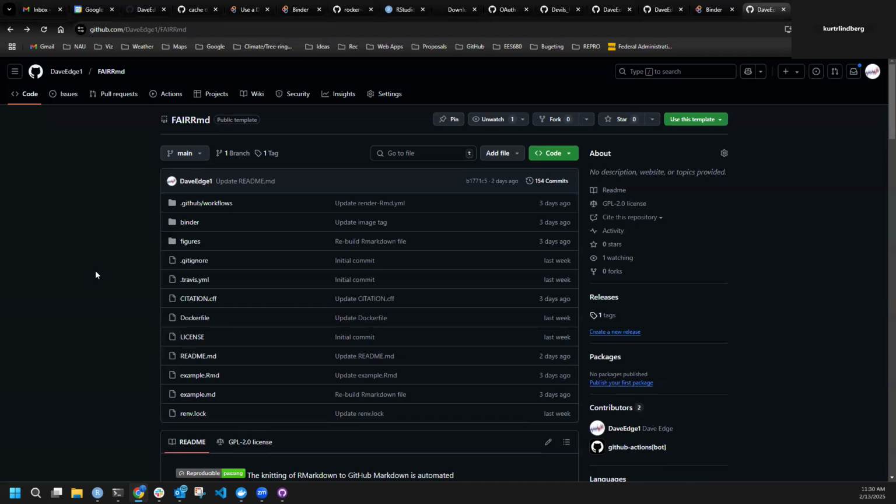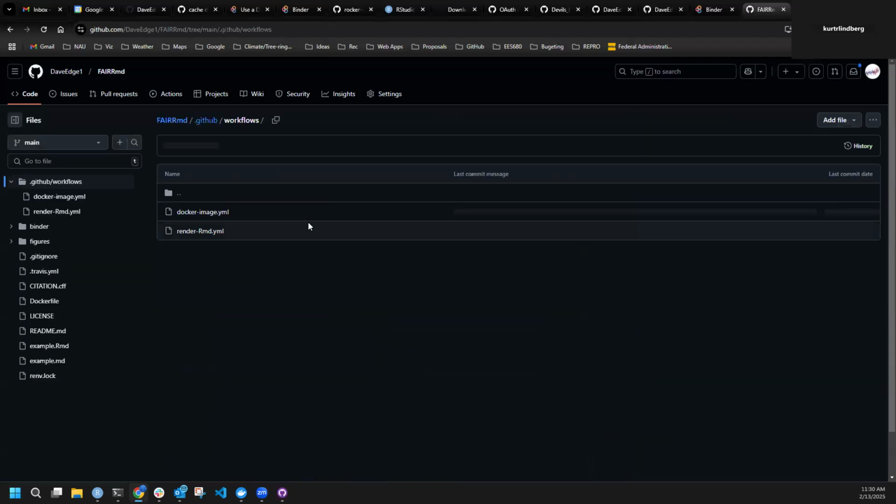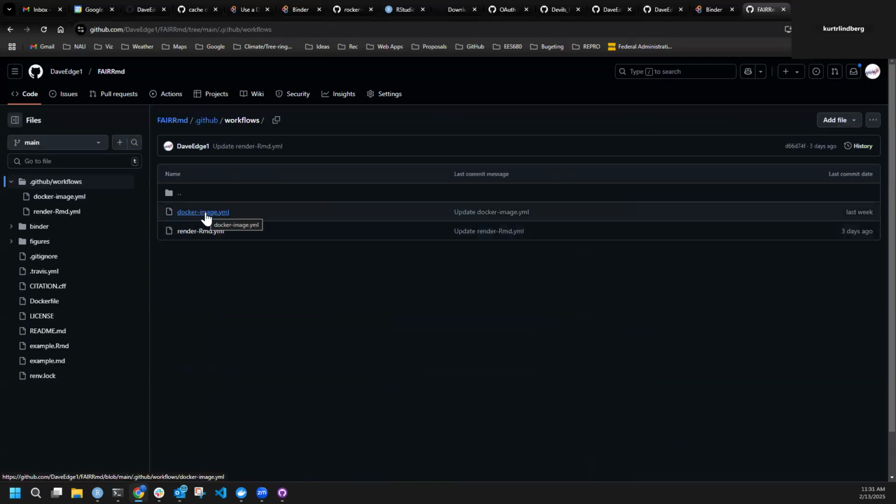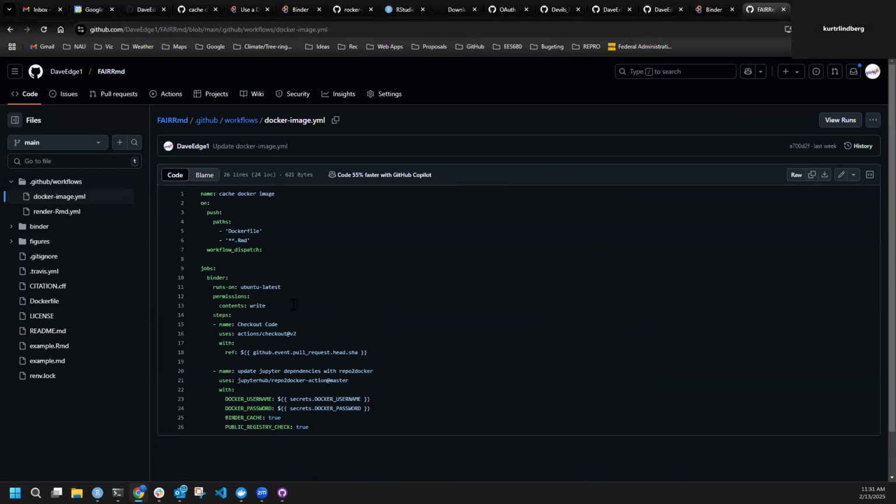A couple of other things that are in this template for you are a couple of workflows. So one of them is this Docker image workflow. What this does is it builds a Docker image from that Docker file script.